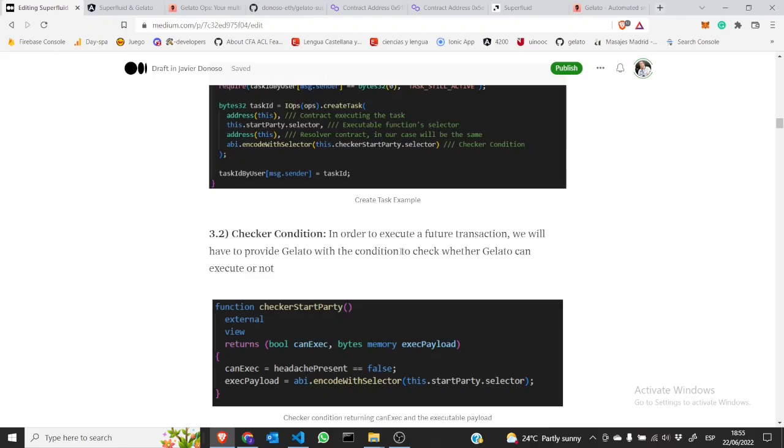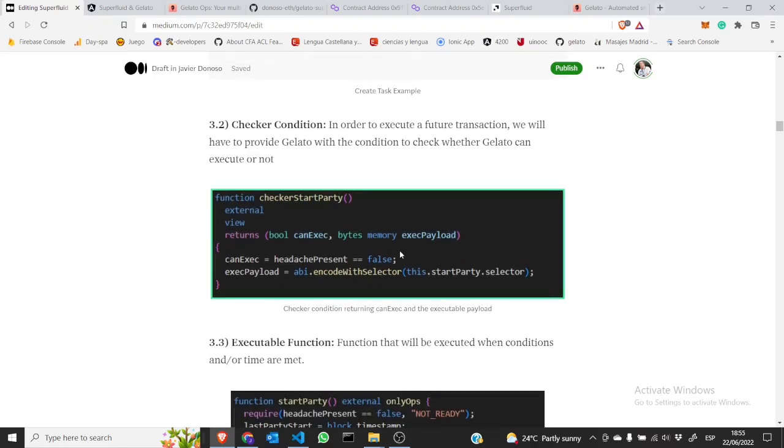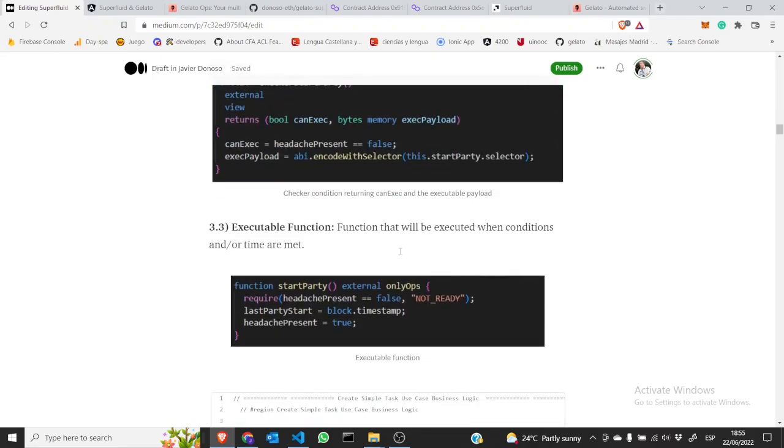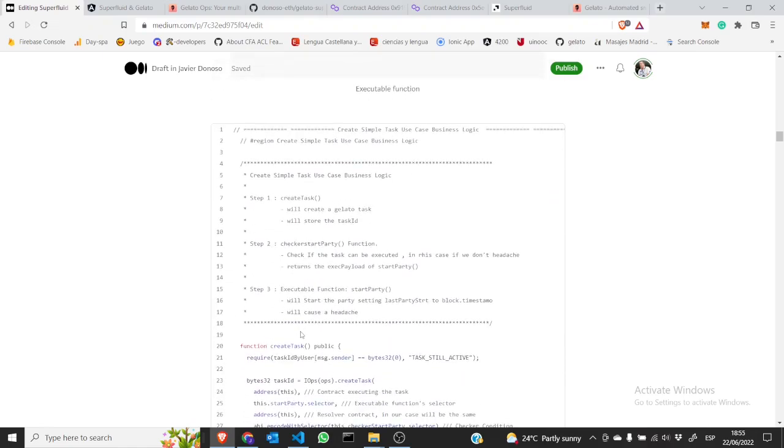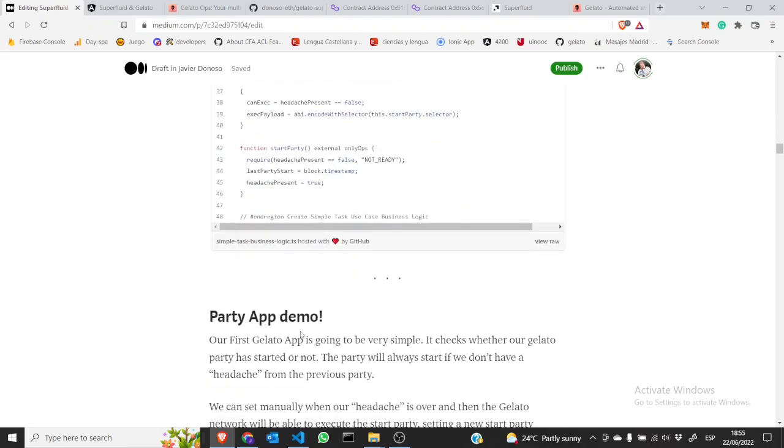And the third step within the Gelato business logic is the executable function itself, which can only be called by the ops contract and will execute our logic. Here we can see the full code of this use case.